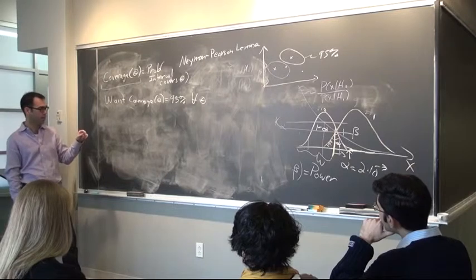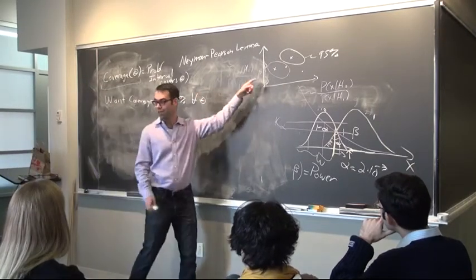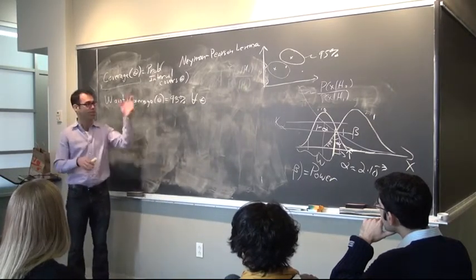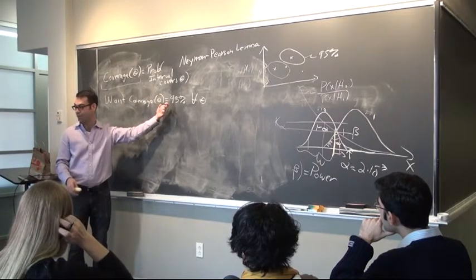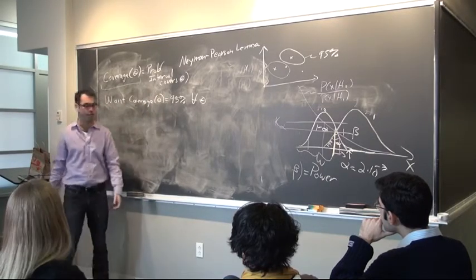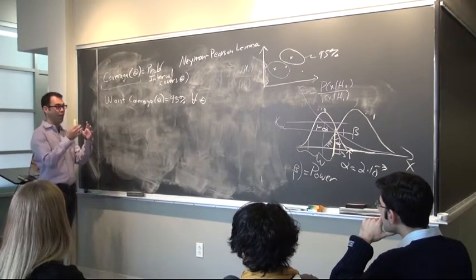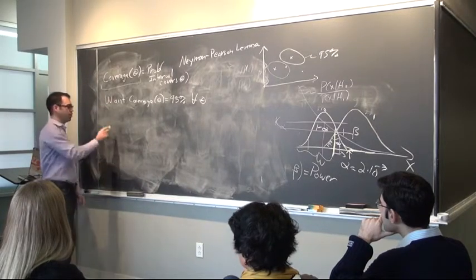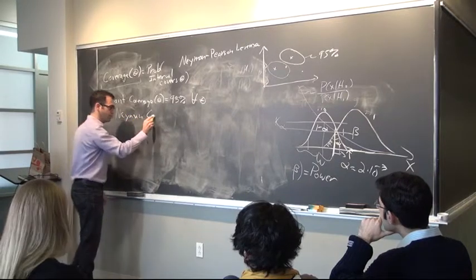So how would I do it? I would pick some true value, generate some data, and apply the procedure to get an interval. I'd do that over and over again, and just check to see how often it covered. Then I would get a number. You can use that same idea to figure out how to make this thing work. This is called the Neyman construction.